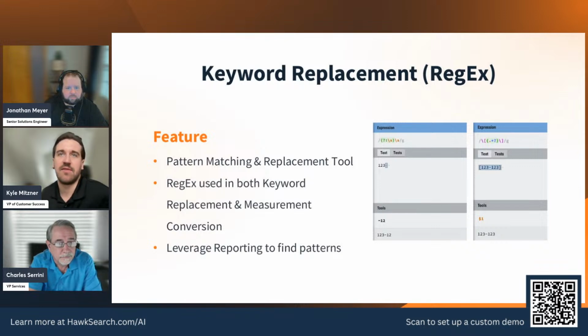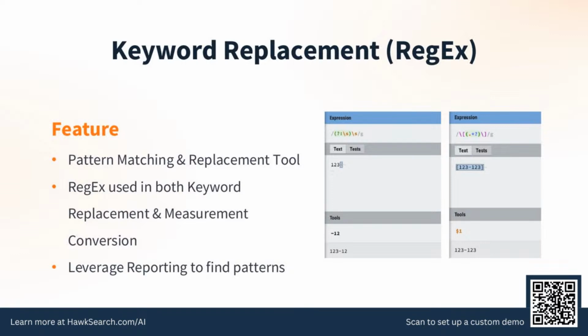You can see in the first example there, I put in a regular expression. Like I said, don't panic that there's actually code on the screen. After the 1, 2, 3, I put a space, and what it's going to do is find that expression, match that pattern, and then add, you can see, a -12 at the end. So think of all the different ways if you have SKUs, and maybe the SKUs have a leading 1, 2, and customers only type in the final 3 digits, or in this case, it's reverse. If they're missing the last 2 digits whenever they're searching for a SKU, you can see how powerful this can become. It finds a pattern and replaces the search query.